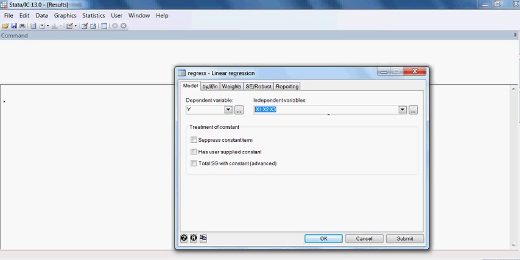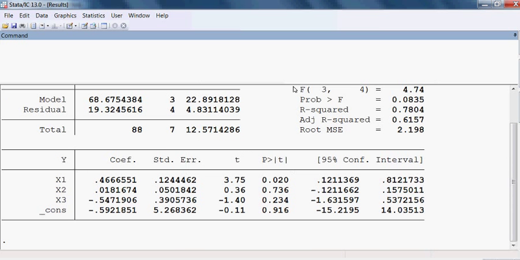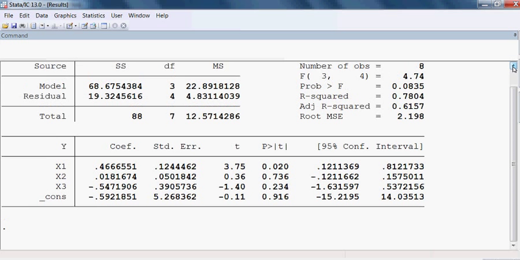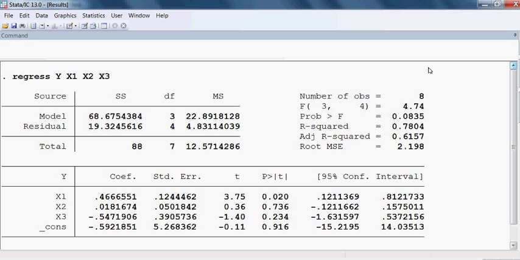Then I press OK. Yes, the model has been estimated. You can see, y is the dependent, x1, x2, x3 are the independent variables.